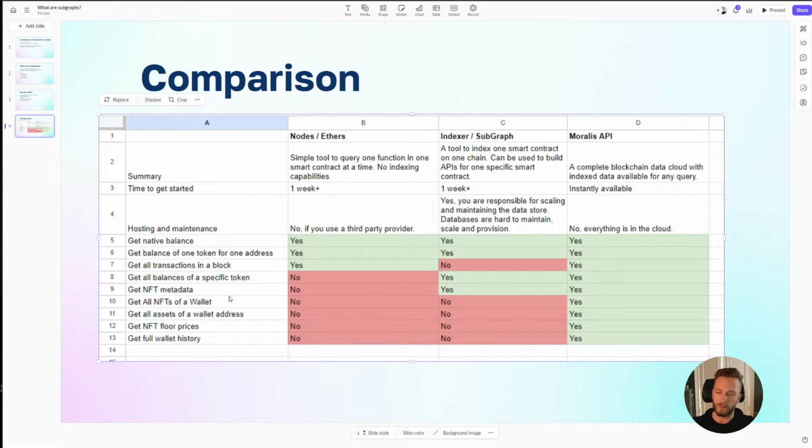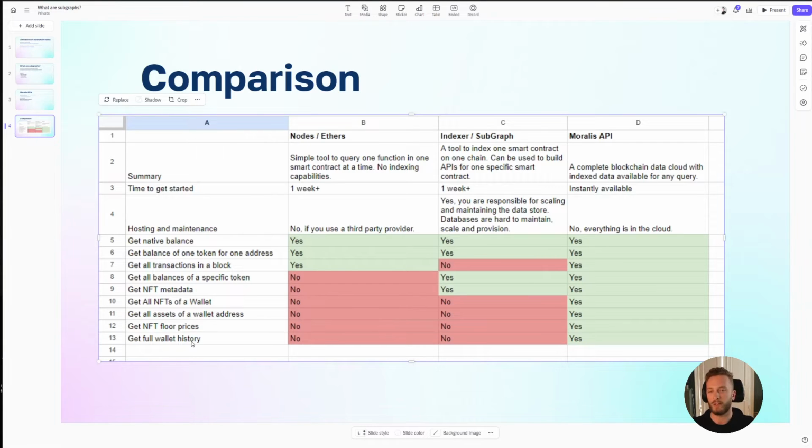But then we get into the things where you cannot even do it with an indexer, which is things like get all NFTs of a wallet. Now we're talking about this cross-contract stuff. You cannot do that with an indexer because you can only index specific smart contracts. Get all assets of a wallet address like tokens and NFTs. Get the floor price of NFTs. You cannot, or get full wallet history across all different assets.